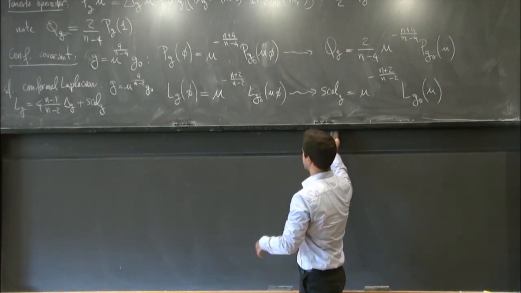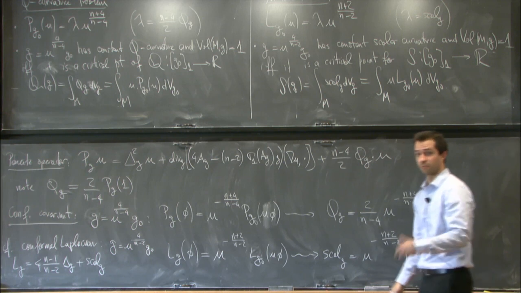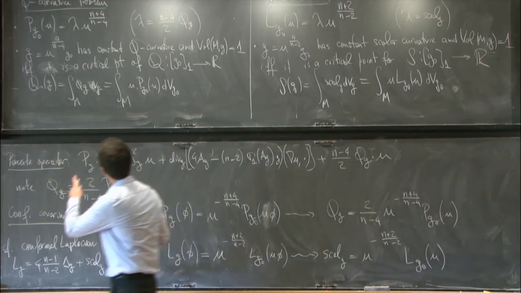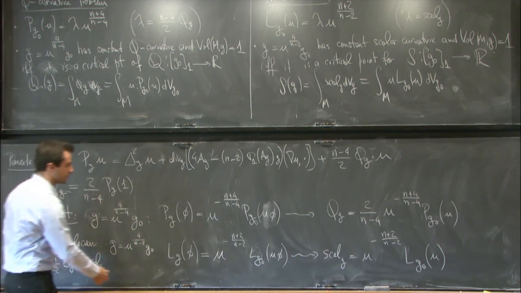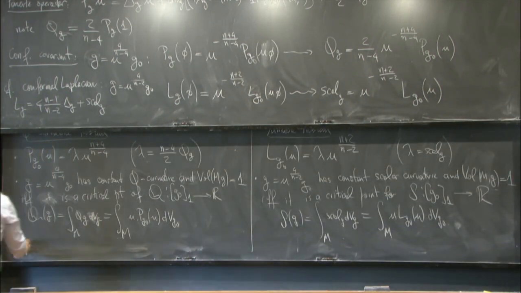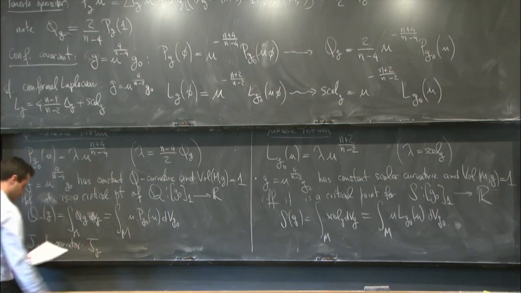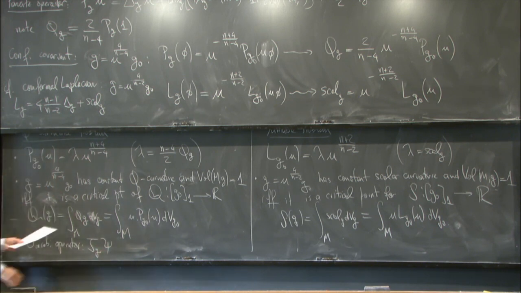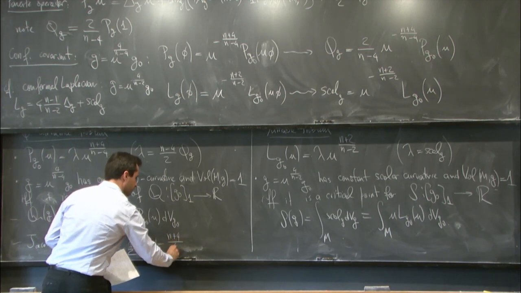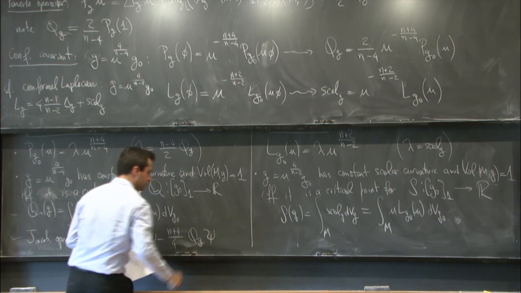So what I want to talk about is not the existence part. Rather, I want to focus on the multiplicity part and use bifurcation to produce many examples of metrics with constant Q-curvature. And to do that, since I already have this parallel going on, I'll try to squeeze in here the Jacobi operators from the second variation of these functionals. The Jacobi operator here, there's a multiple of Q that I always forget. So it's n plus 4 over 4. So for a metric G that is a critical point, the Jacobi operator applied to some function psi is 1/2 of the Paneitz operator applied to psi, minus n plus 4 over 4 times the Q-curvature of G times psi.